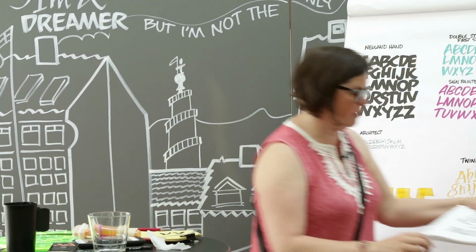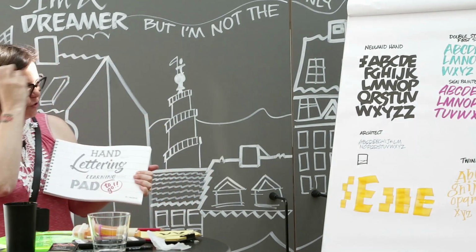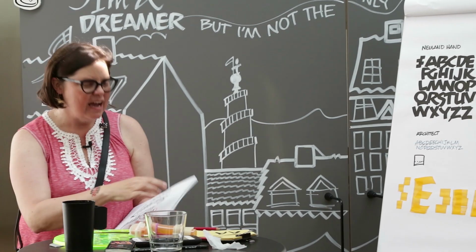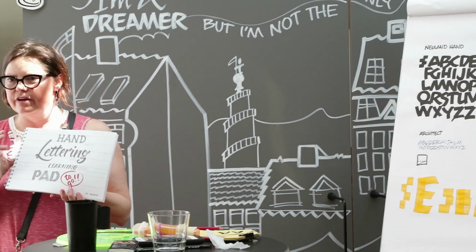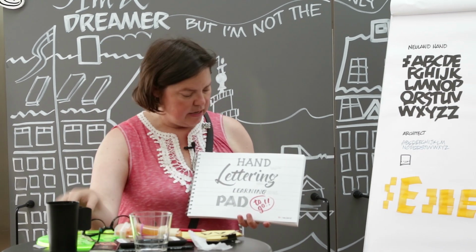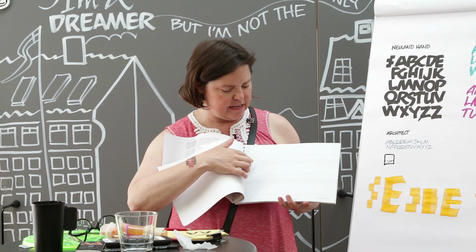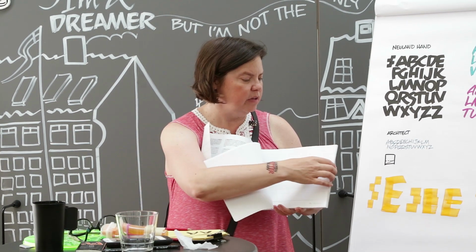I will show an S with a big one, but at first I want to show this, for those of you that want to know, well, how do you practice? I definitely practice using a hand lettering learning pad. I helped Nolan design this. There's 2 sections in this book. In the front part, it has your baseline, your ascender, your descender line, and your mid height.